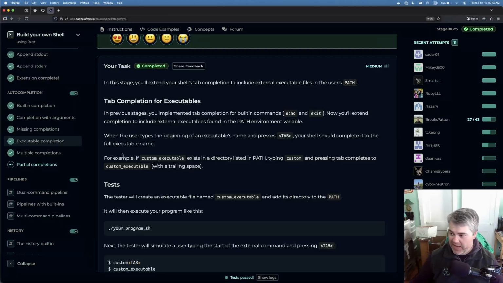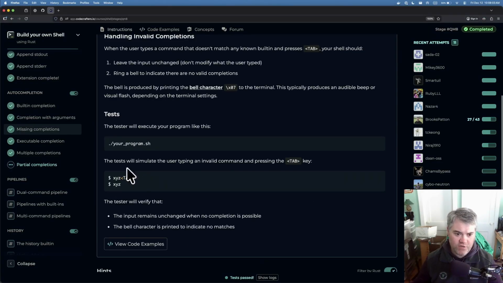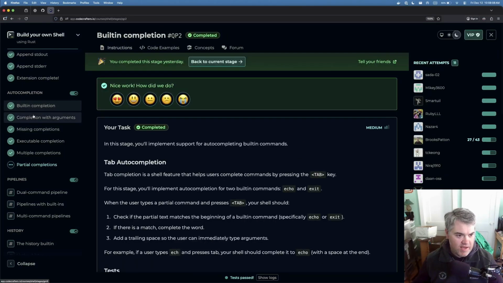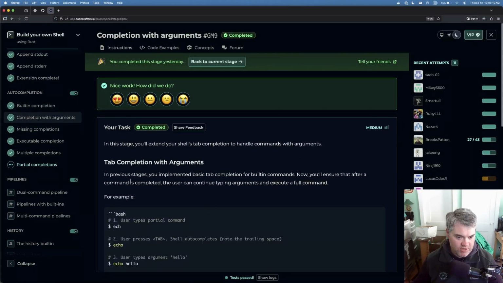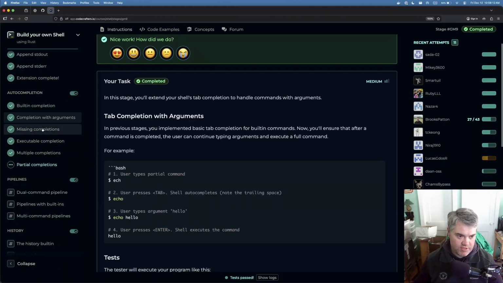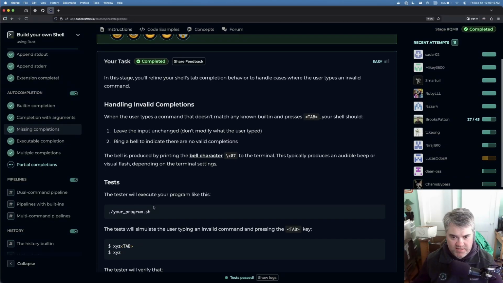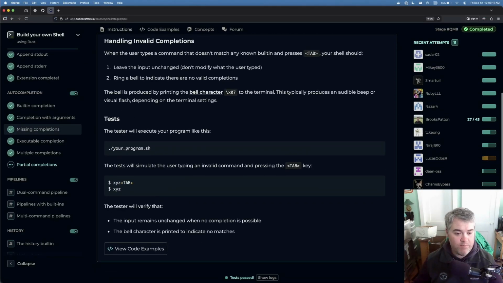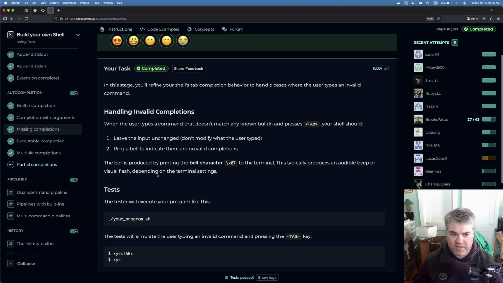Okay. Hey, welcome back, everybody. And this is also for full executables. So, okay, we've got built-in completion. We've got completion with arguments, which is also built-in completion. Missing completions is now ring a bell if there are no built-ins and no external commands to complete.